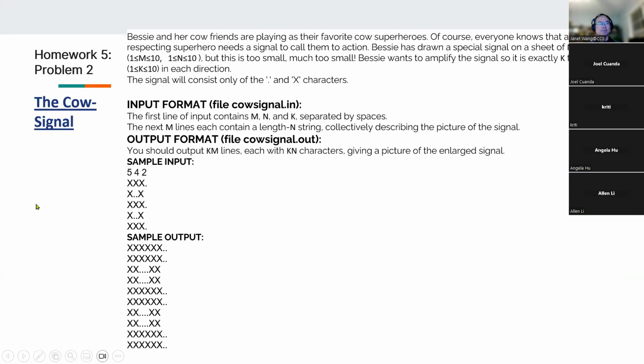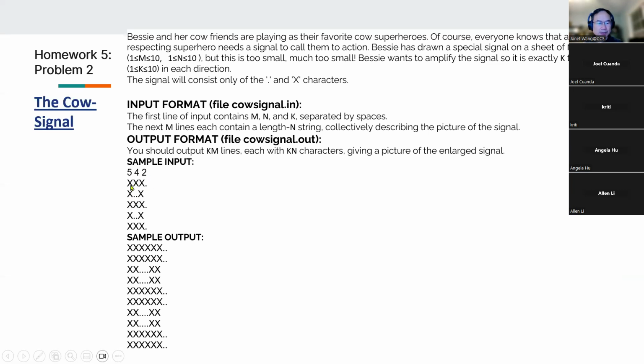Okay, the second problem is a little complicated compared to the first problem. Now you need to deal with 2-dimensional arrays, so there are rows and columns.